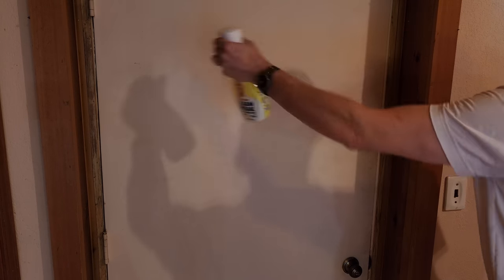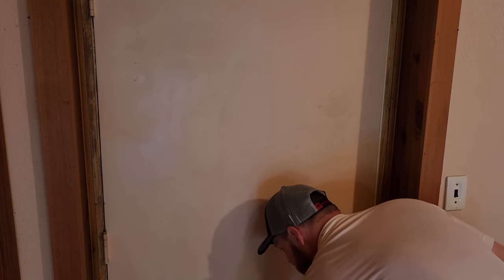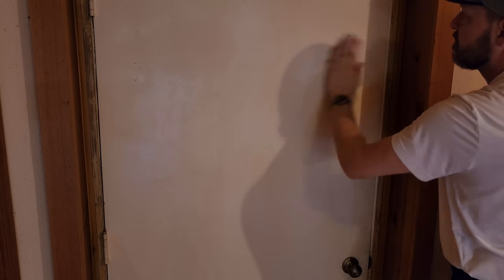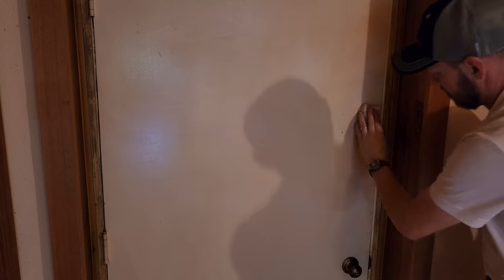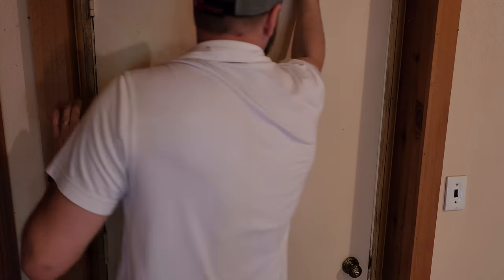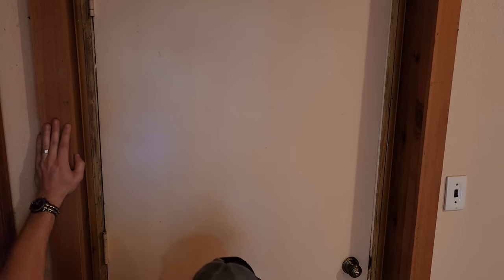Now I want to do the same thing on this door as I did on that kitchen screen door. I'm going to saturate that with Mr. Clean Clean Freak, and then I'm going to go straight to the magic eraser. We'll get all the stains off, and that'll leave a residue everywhere. So then I'll just come back with a regular dry cloth, wipe down all the residue, and the door looks like new. Easy.